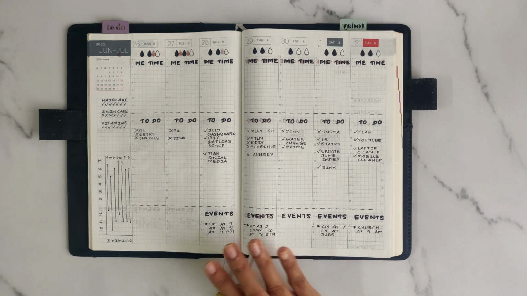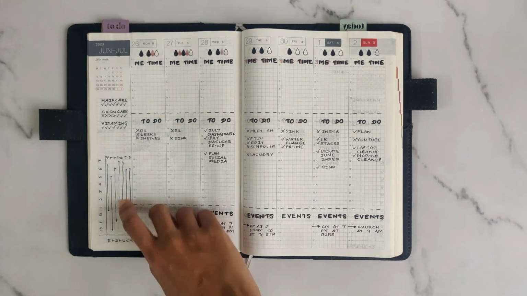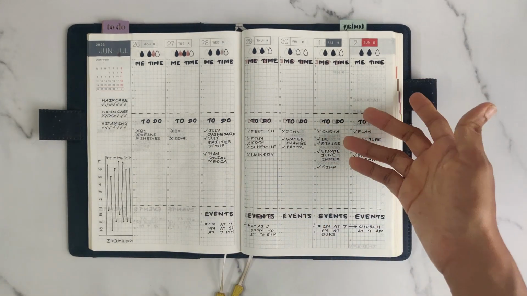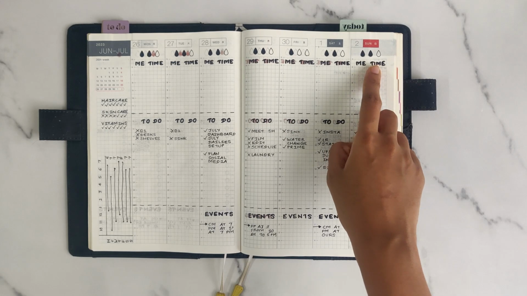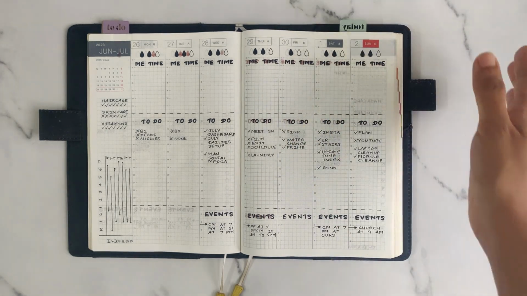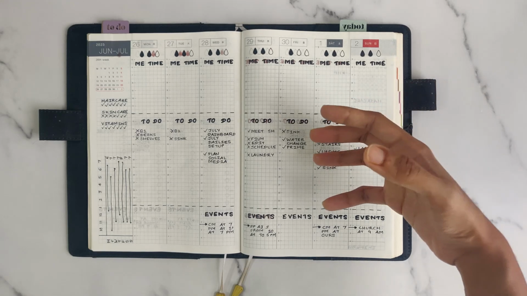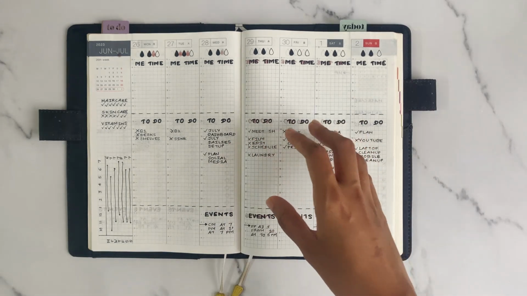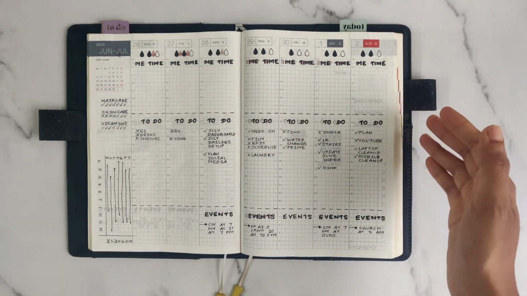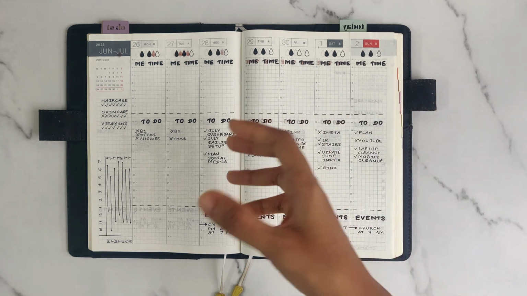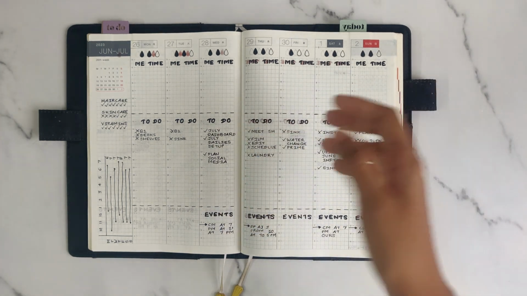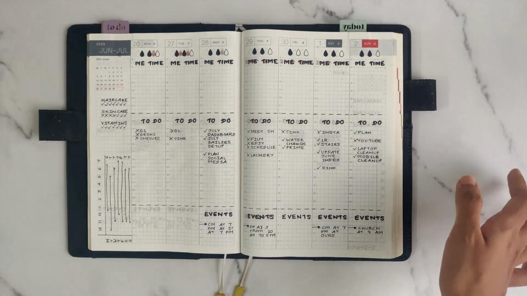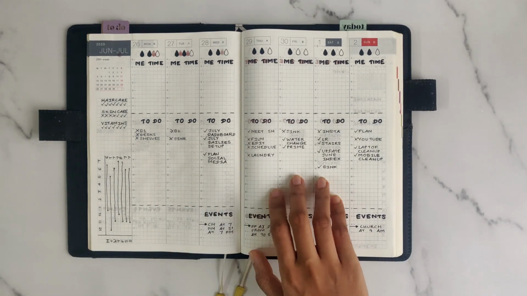Now, just to be clear, you don't need a habit tracker for anything and everything. I track these, I think, 5 habits simply because they are not a habit for me. If I don't track my water intake, I tend to not drink up to the amount that is needed for me as an individual regularly. There are many things which became a habit for me and I stopped tracking them over the course of time, but these are something that I still don't maintain consistently. That is why it comes on my planner.